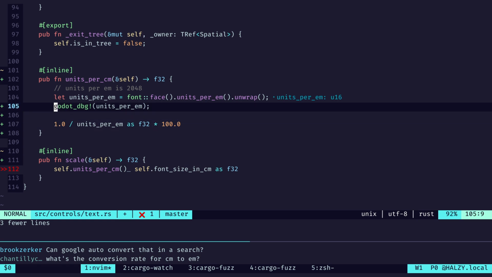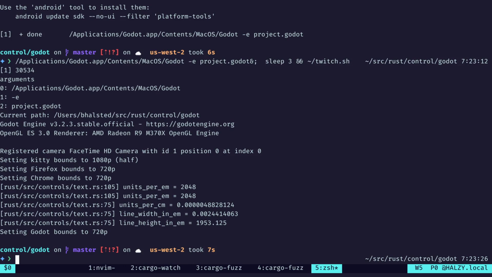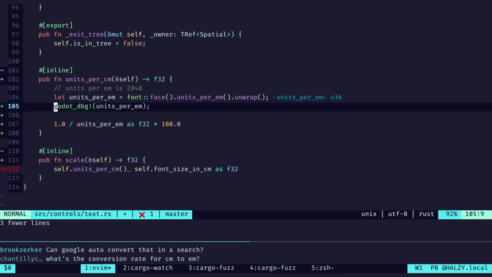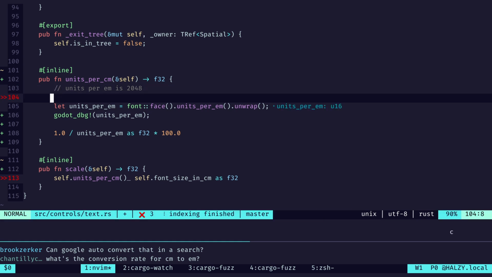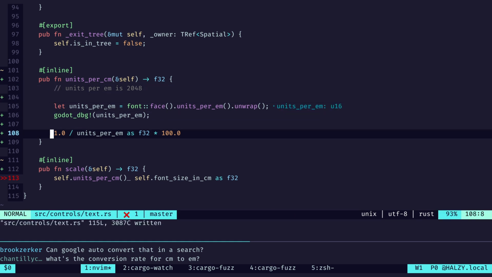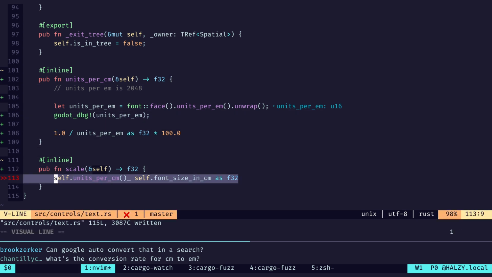So if we look, the units per EM is 2048. So that's written up here. We just want to get something kind of reasonable. And to me, it almost feels like a fool's errand, and that this is going to come down to the scale being correct.